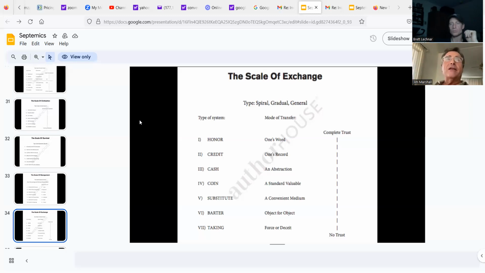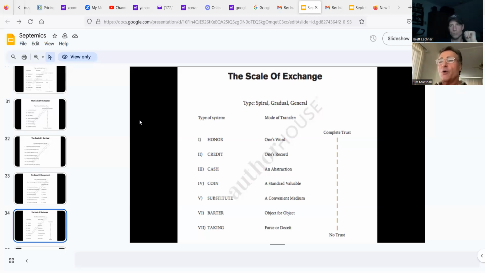Like, for example, the American West was originally settled by trappers. They would go into the Rocky Mountains, they would get all these beaver pelts, and it was a medium of exchange. Okay, it's a convenient medium. In Japan, I know bushels of rice was the medium of exchange. How much is it for this house? I want to buy your house. 200 bushels of rice. That's how they did it. See, it's not really barter, it's a convenient medium of exchange.